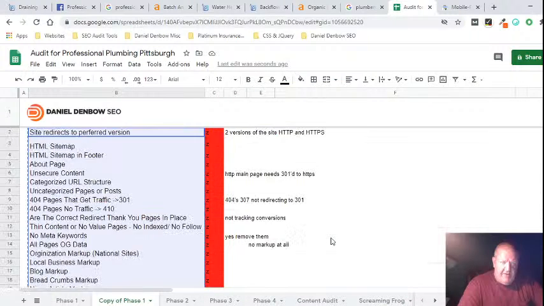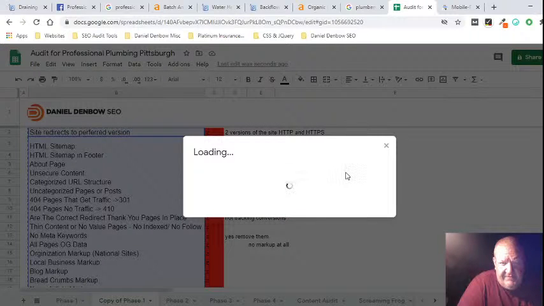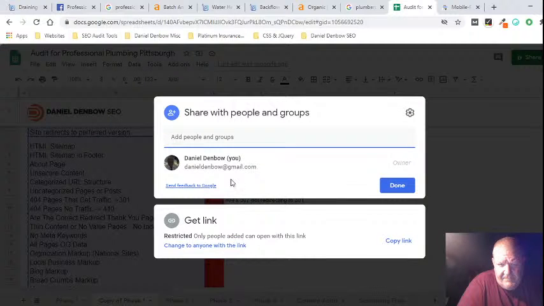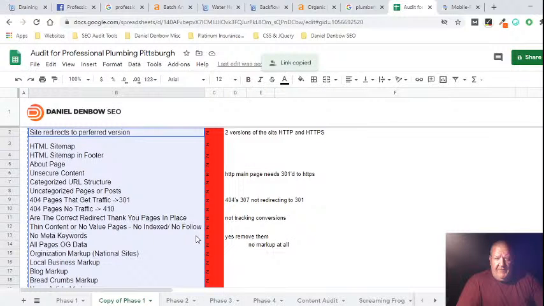I'm going to make a copy of this. I'm going to make this shareable. I'm actually going to send you a copy of this if you want it. We're going to copy this link and I am going to include it.